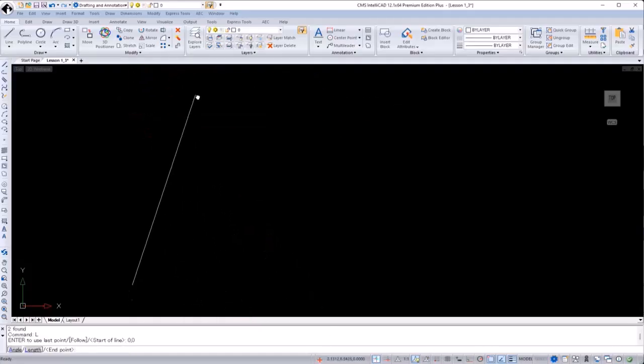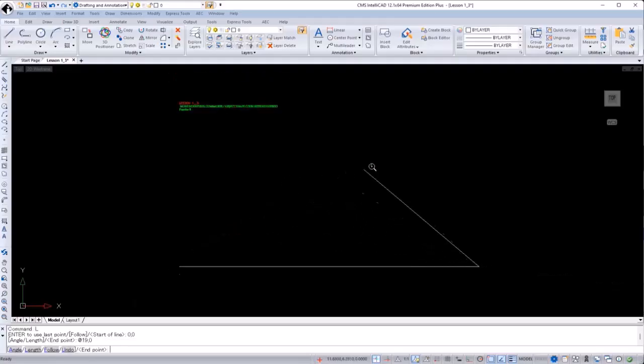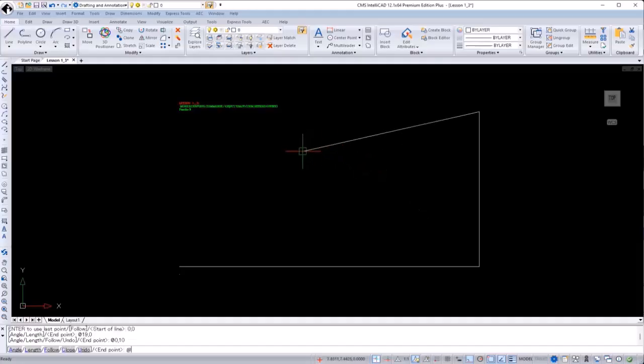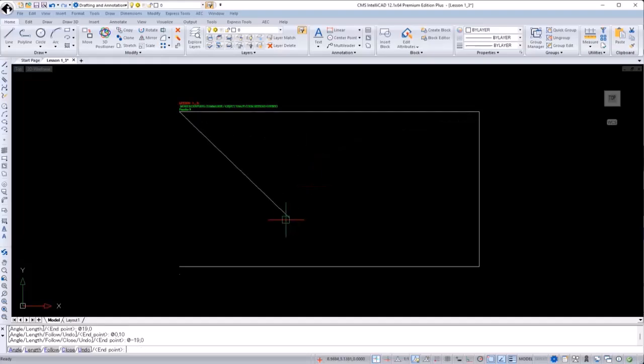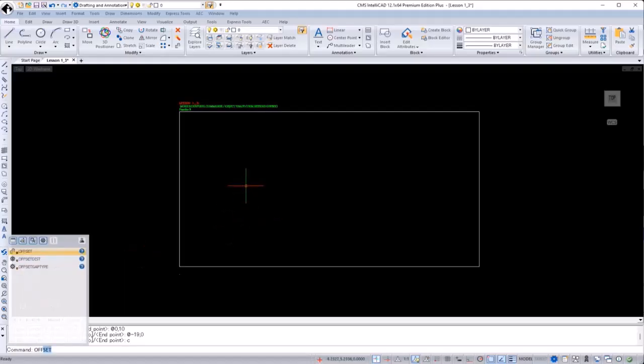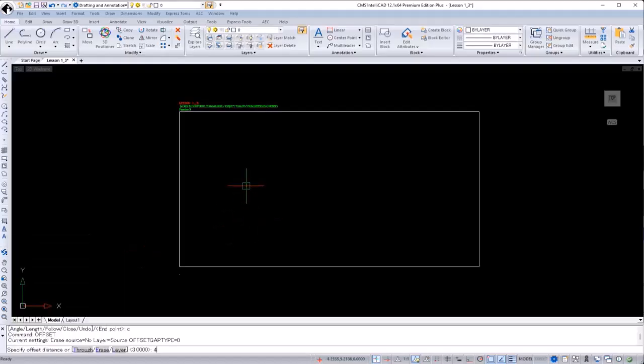I'm Tracy and we'll continue practicing with modifying commands and object snaps. We're drawing a rectangle here that we're going to start practicing with, and remember that you can use the reference @ symbol to reference your last coordinate. And also remember that after your second to last endpoint you've entered, you can use the C command to close the shape you're drawing. We're going to practice our offset command using 4 units.